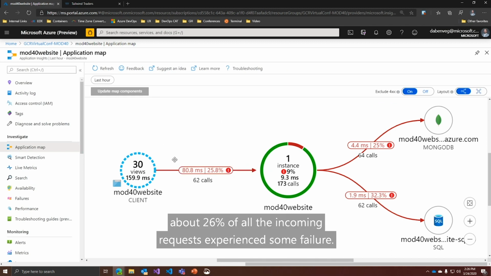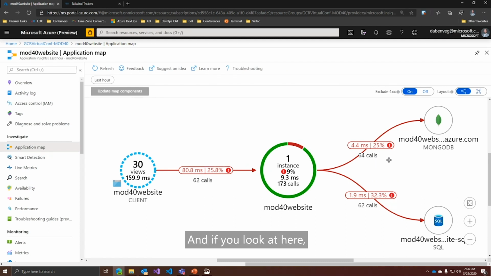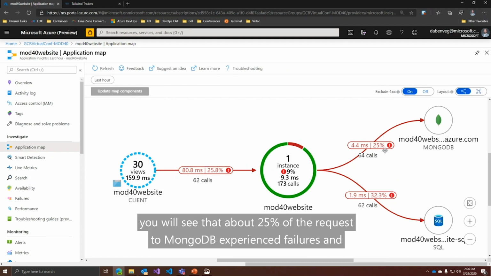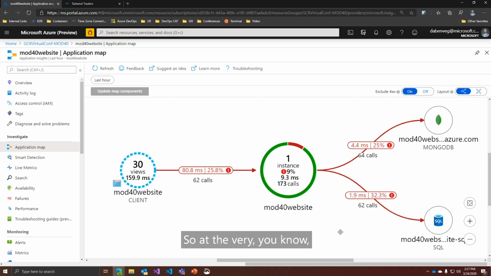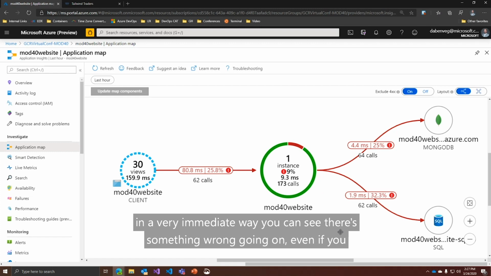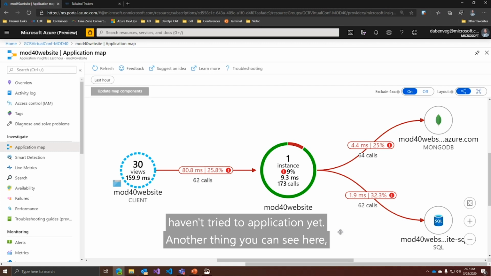About 26% of all the incoming requests experience some failure. And if you look here, you will see that about 25% of the requests to MongoDB experience failure, and about 32% to the SQL DB experience some failure. So in a very immediate way, you can see that something is wrong going on, even if you haven't tried the application yet.